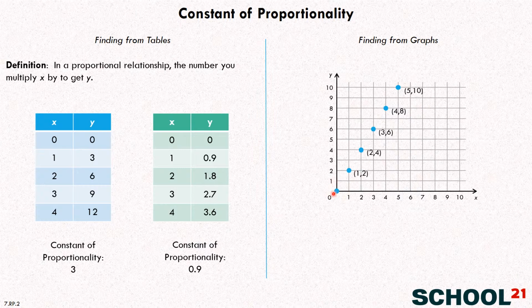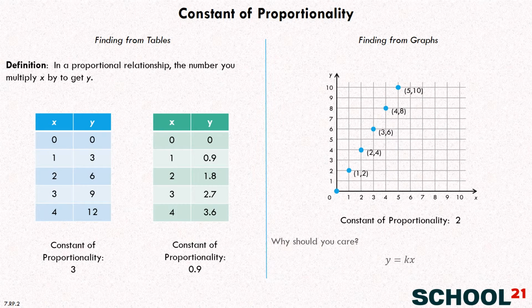Down here we still have that 0, 0 point. It's not labeled, but it's still there, just like the points were over here in the table. So a proportional relationship, which is where this constant of proportionality makes sense, is always a series of points that line up in a line that also goes through the origin. So that's another good thing to know. And so we can write here, what was the constant of proportionality again for this graph? 2. 2, so we can write that.